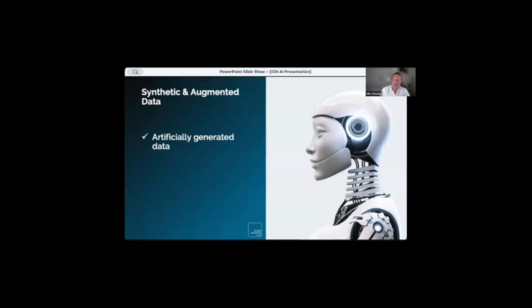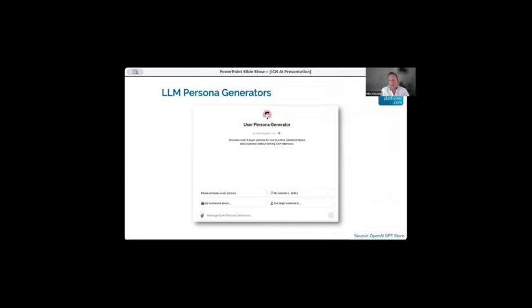Synthetic data is used in all sorts of different industries. It's not unique to research. It's artificially generated data that can be used for testing systems, for privacy masking, for all sorts of different applications. And we're starting to see much more use of it in market and UX research. You can have a play around at a very basic level in ChatGPT. You can use these GPTs, like user persona generators, and you can talk to them and interact. This is really step one in the process.